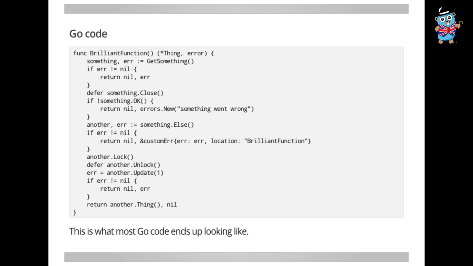We also have obviously multiple return arguments, which some languages have, some don't. The last return argument's usually an error. There's usually two, and the last one's an error. And you can see here on the second line that get something call is actually using those two arguments, and the error argument is called err. Again, it doesn't have to be, but that's become a kind of standard thing.